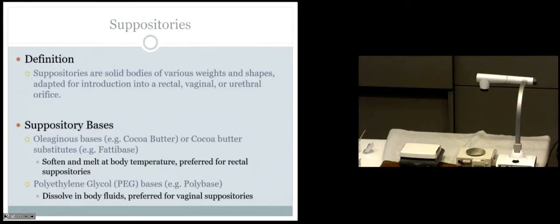What is the advantage of the PEG bases, certainly from a compounding standpoint? Why is it going to be so much faster for you guys to use the polybase today than even a fatty base? What are you going to do to melt it? Microwave it. Again, it is very heat stable. You can still eventually burn it, but you can microwave polybase, which means it's going to take you 30 seconds to do something that might take several minutes otherwise. So very nice and convenient that way.